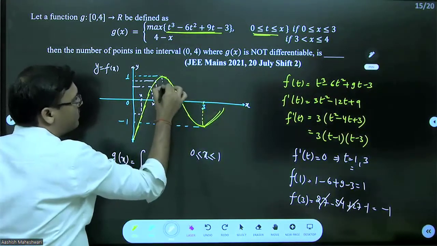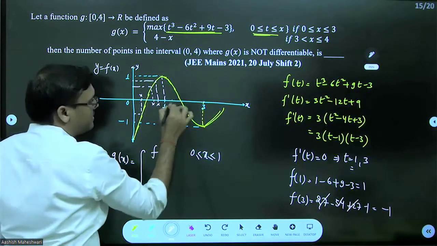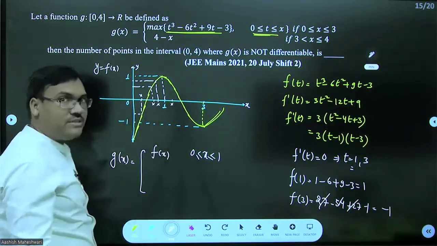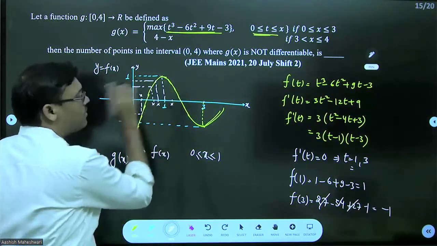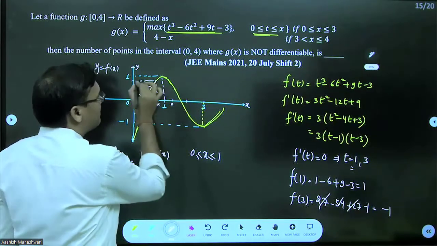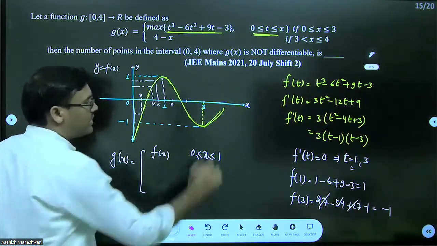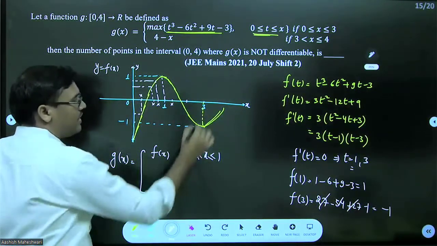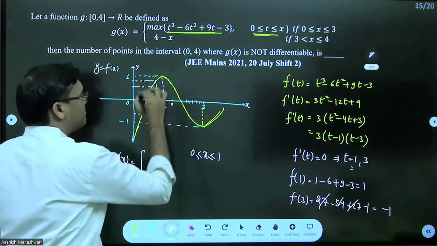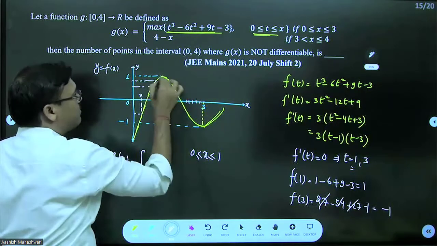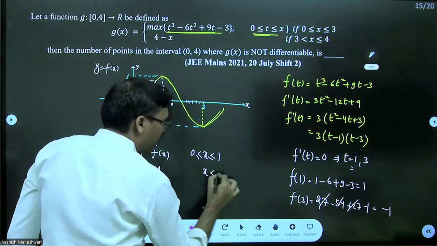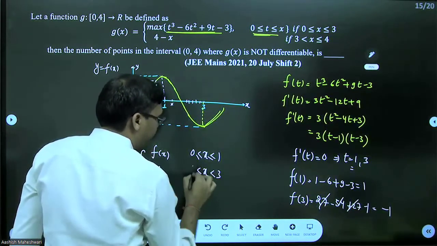Now as you cross 1, let's say this is the value of x. Now from 0 to x, what is the maximum value? The maximum value will be equal to 1, right? If you take, let's say, this is x, from 0 to x, what is the maximum value? Still this is 1. So you can clearly see till 3, if you take any value of x, from 0 to that value, the maximum value will be equal to 1. So this is 1 if x is between 1 and 3.